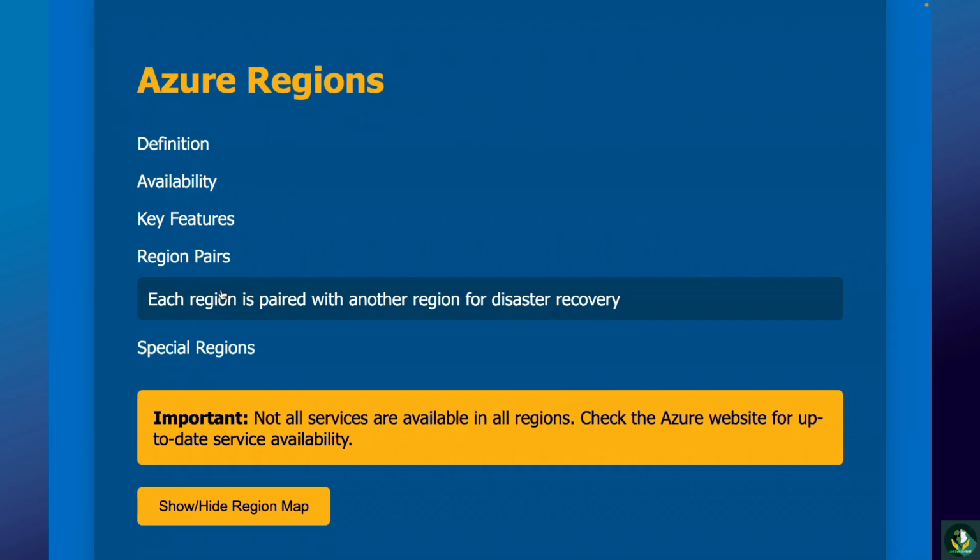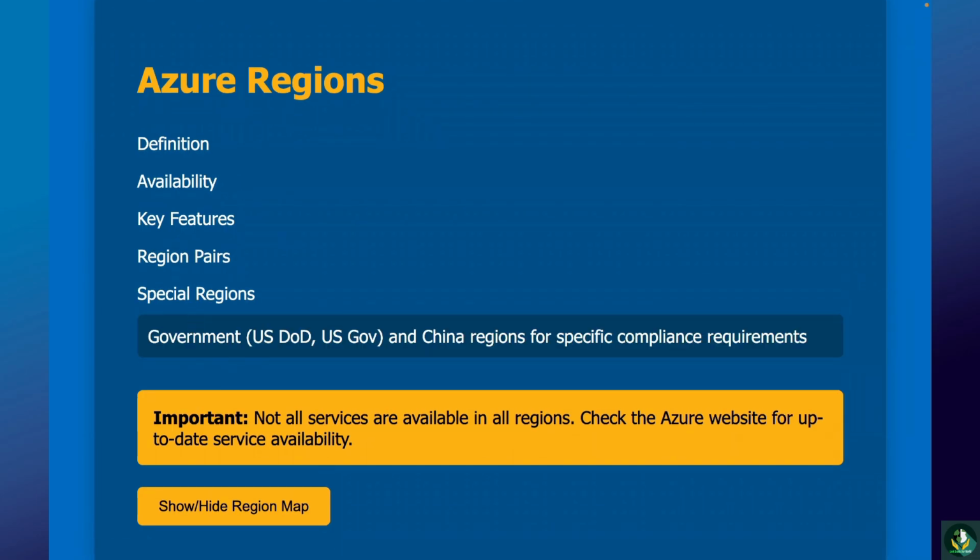There are also special regions, and these are for US government, the China regions, and German regions. These regions operate under a data trustee model to comply with German data regulations.